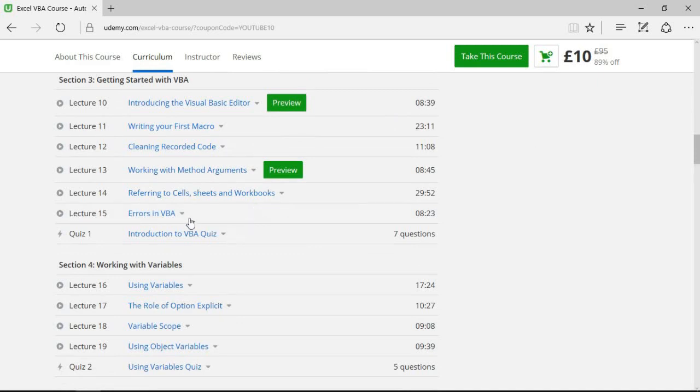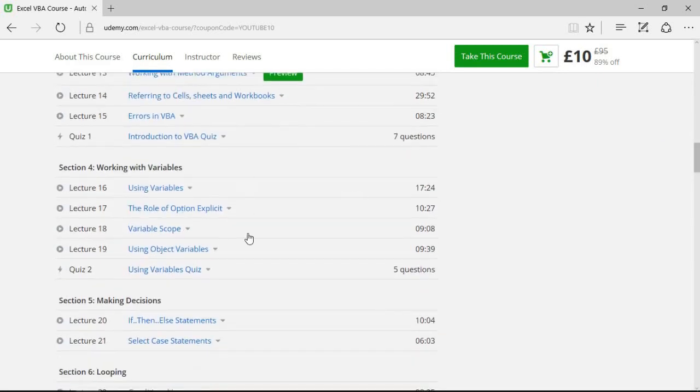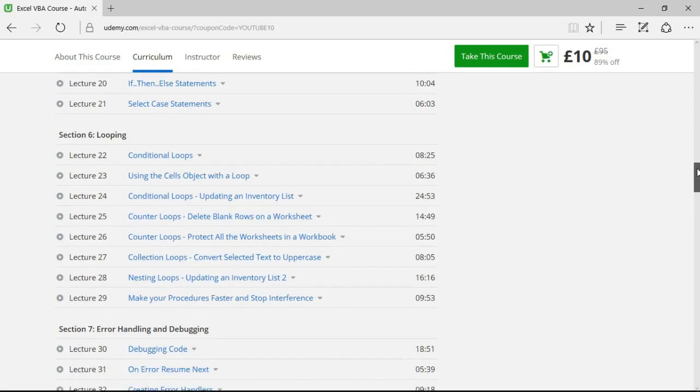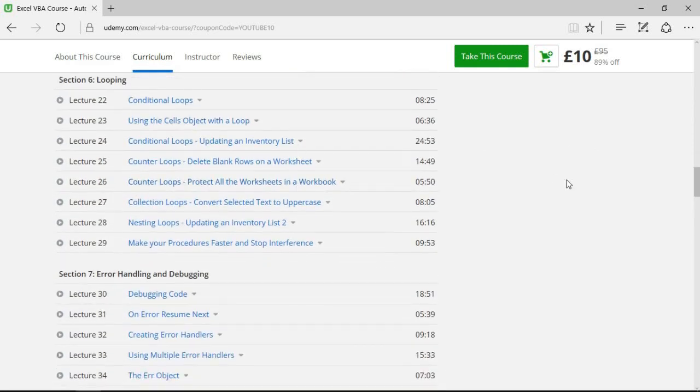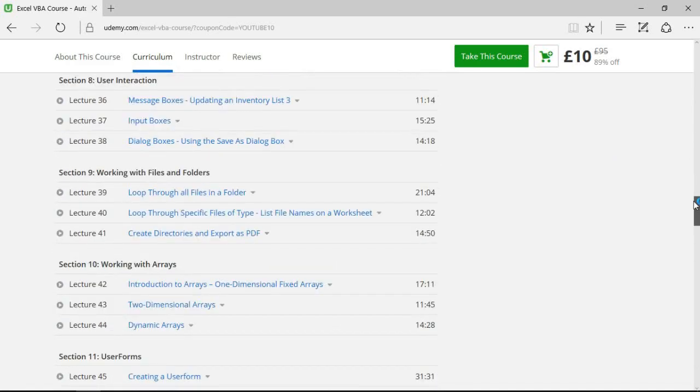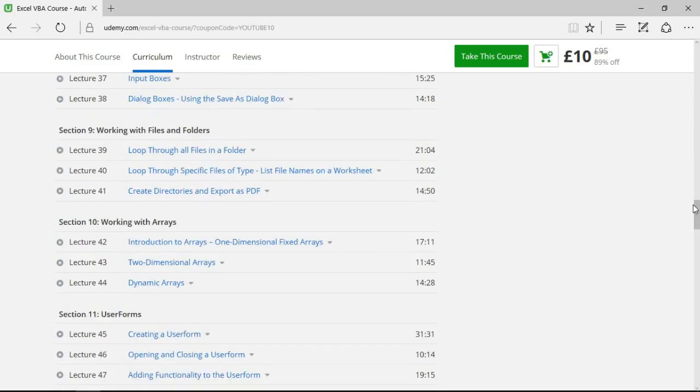We look at solving errors, and then we start talking about using variables in Excel VBA. The full course also then takes you into making decisions, creating loops for repetitive tasks, error handling and debugging, interacting with users, working with directories, working with arrays, and much more.